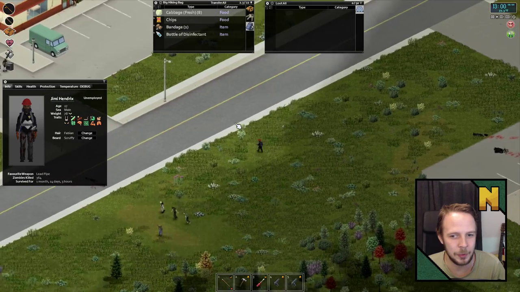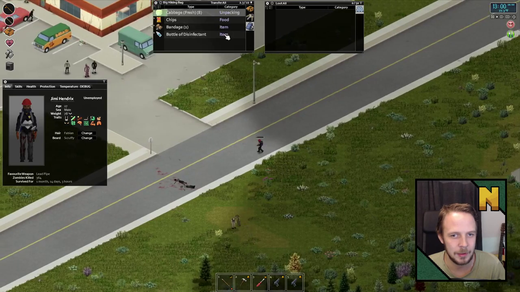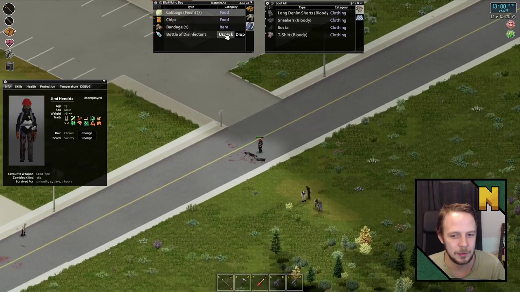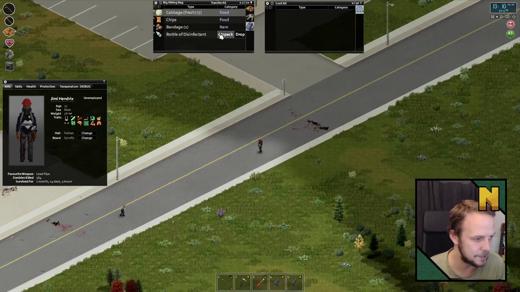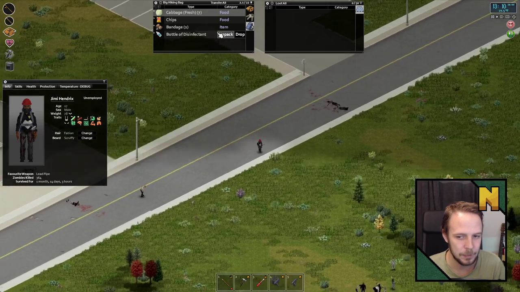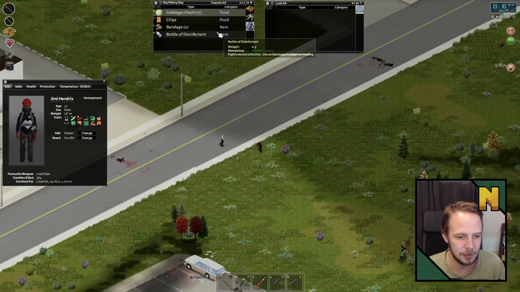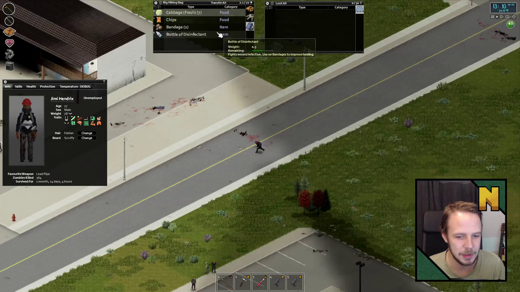Okay, so next mission will be, let's try and get a bed. I want a double bed, which means we need to get into the residential part of town. So let's try and do that. And it may be easiest to go for the apartment blocks, actually, down the main road.